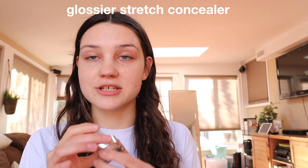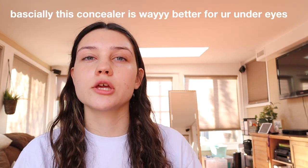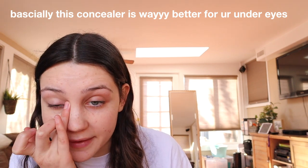I'm taking my Glossier Stretch Concealer and just going under my eyes — just creating a little line and then doing that model makeup look or whatever. If you're trying to conceal blemishes I would not recommend this because it's just so natural. But one thing I love about it is it barely creases at all. Can you guys tell the difference? Look how good that looks.